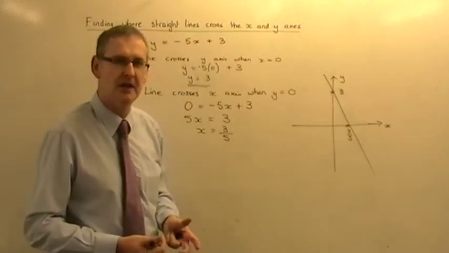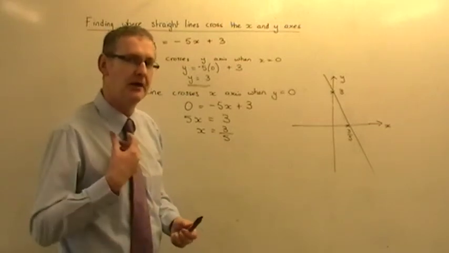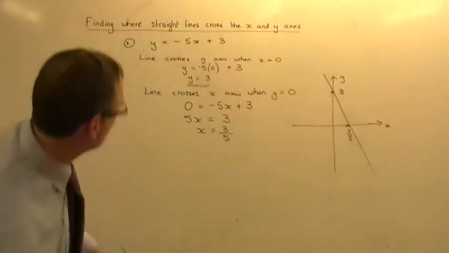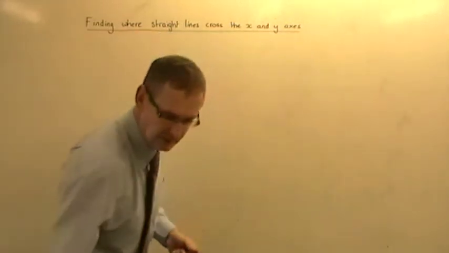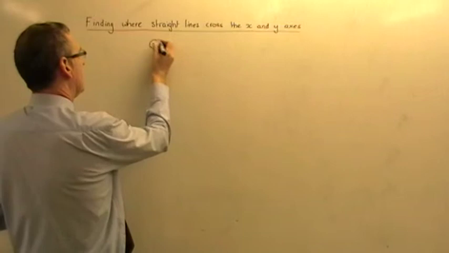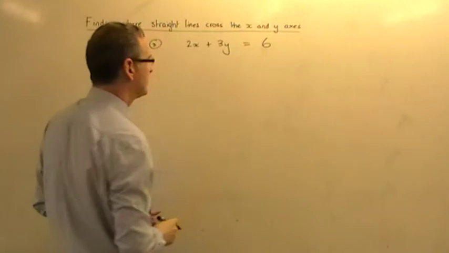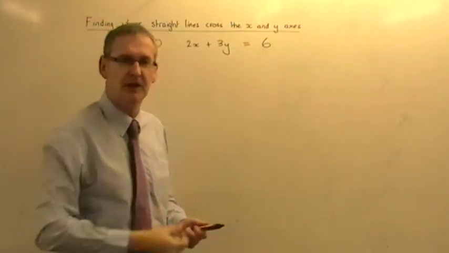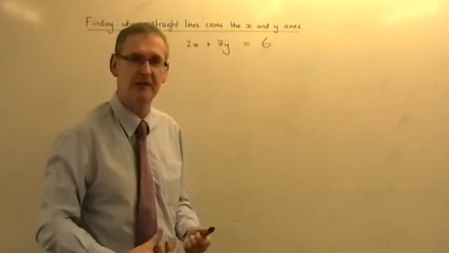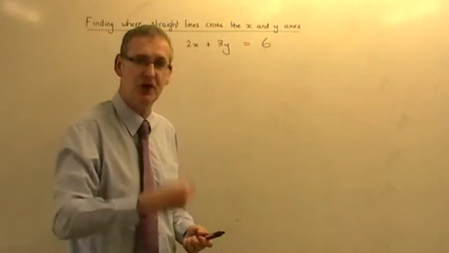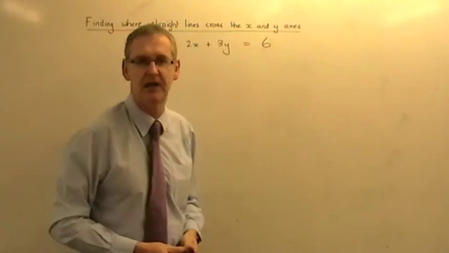Okay, so I've done 2 basic ones using this technique, but sometimes the equation of the straight line looks a bit harder. And when we have harder ones, people sometimes don't like them, as I'll show you in number 3. Just watch what happens with this one. Number 3 now, what we've got is 2x's plus 3y's are equal to 6. Now, many people looking at that would not recognise that perhaps as a straight line graph, because they normally see straight line graphs as written y equals so many x's and then a number on the end. Now you can quite clearly see that that does not look like that.